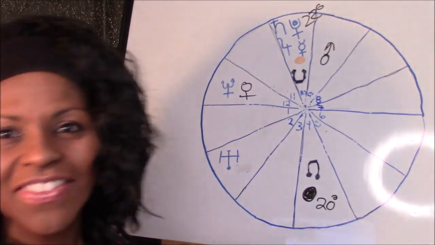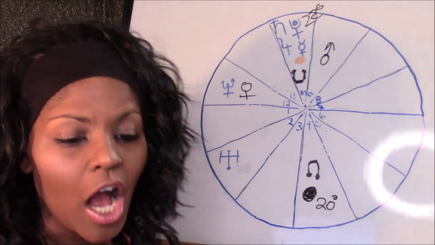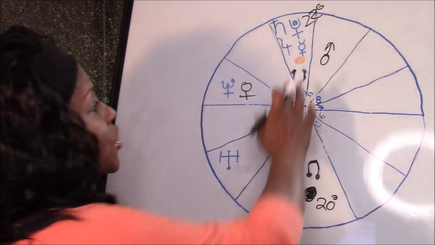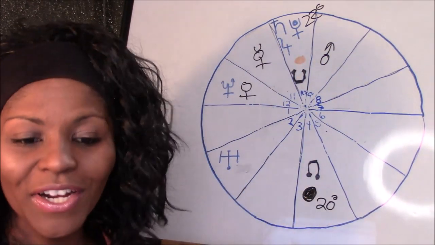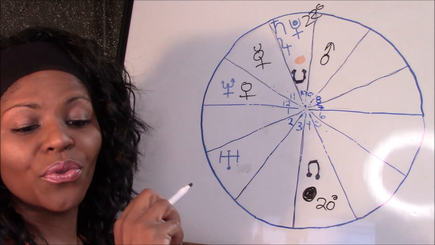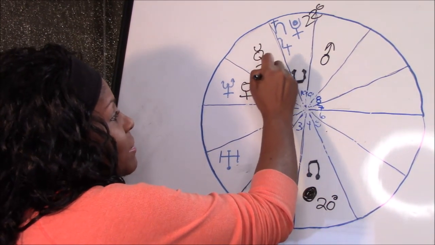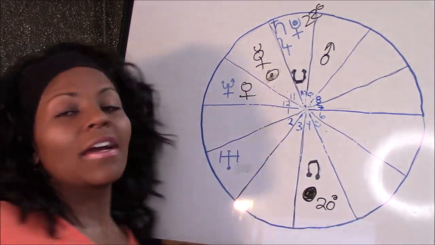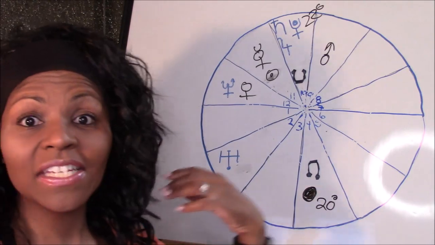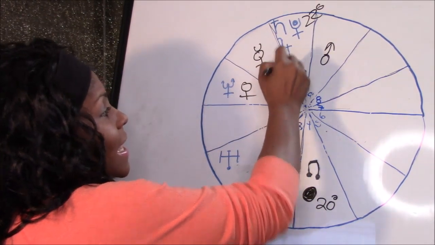On the 16th, the action happens that will help you with this business up here. On the 16th, we've got Mercury now ready to leave, and he's here in the energy of Aquarius. We get to the 20th, and we've got the sun jumping ship, and she's ready to be in the energy of Aquarius. And then we get to the 24th of the month where we've got this new moon business happening in the energy of Aquarius.